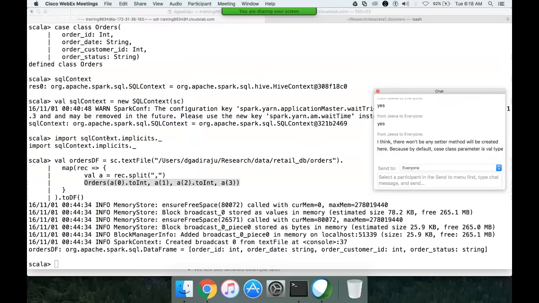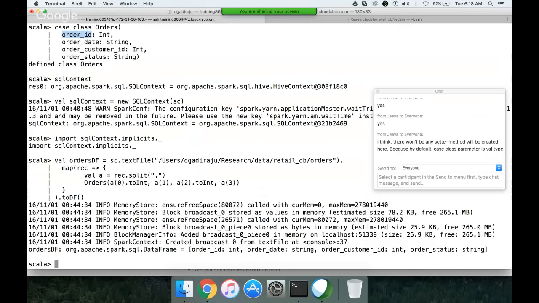Here these are not of type val. I'm not 100% sure on that. I will cross verify and let you know. But internally that's what I understood with case classes.